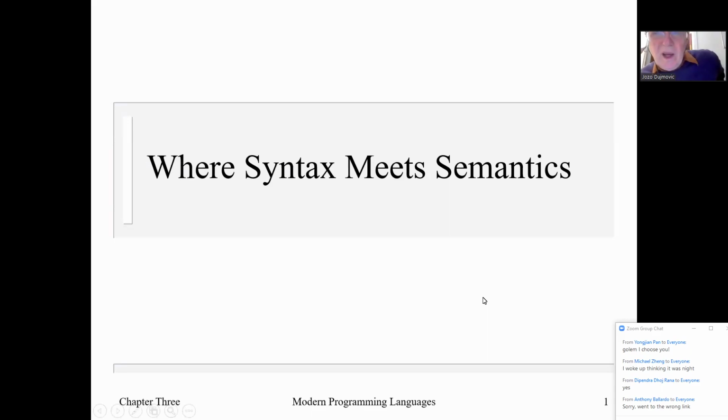Today, we have to study the last part of syntax. This is the packet of slides that come with the textbook, and the textbook is the Weber textbook. It would be good if you completely turn off your cameras. I see plenty of people on your cameras. Just turn them off, please.